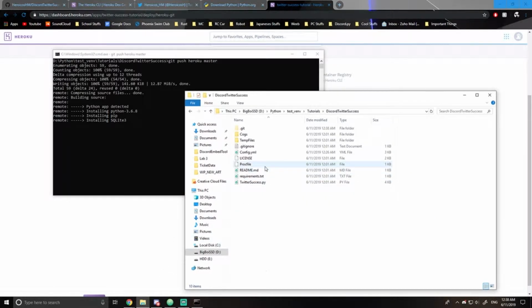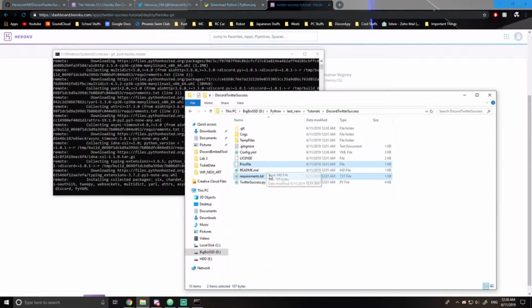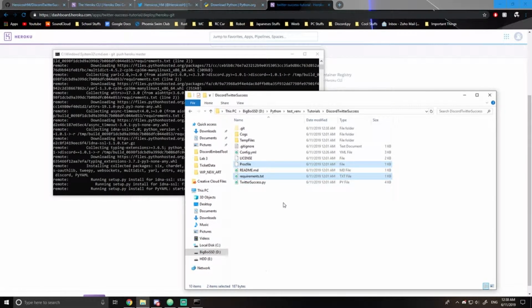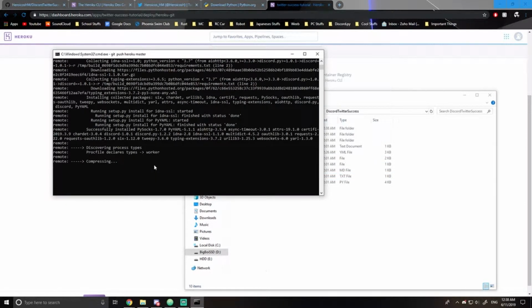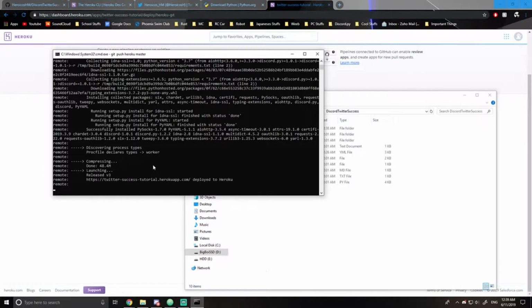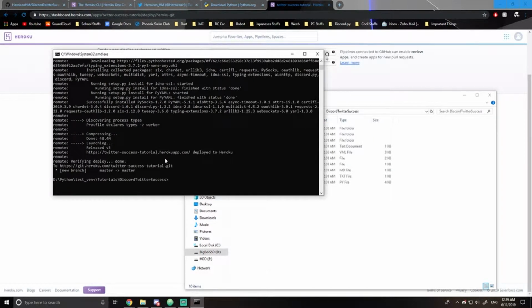What I've done here is I've already given you the requirements file and the Procfile, which are two files that Heroku needs in order to get the program to run properly. So I've provided those already so that all you have to do is run the command in the command line and it'll go ahead and work. This seems like it's almost done. Nearly there. It says deployed. This may take a few minutes, of course. It is a relatively slow process. And once it's done, you'll go back to having a blinking cursor and you'll see master to master probably.